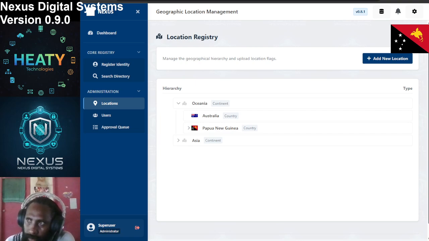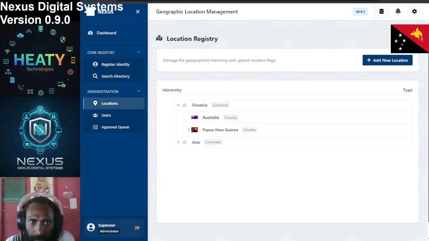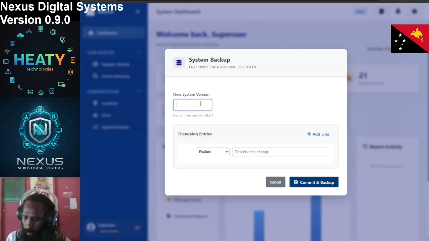And okay, so now let's run a backup. Let me see. Updating to 0.9.0.